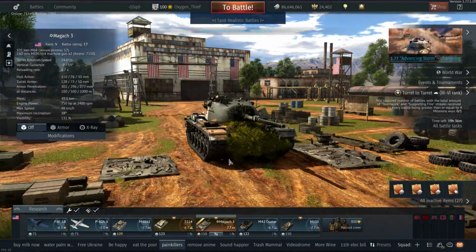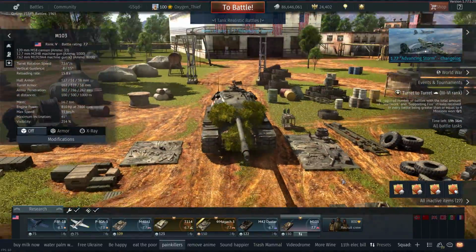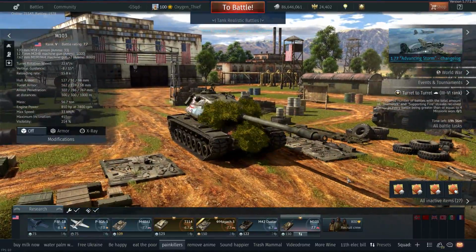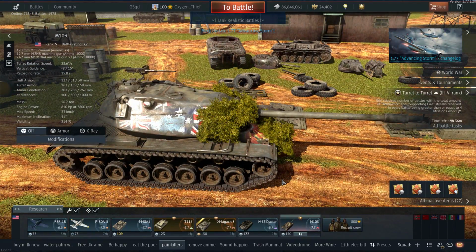But before that, I will show you the lineup that I've been using for 7.7 America. So what I would recommend with the Magach 3 is the M103, which I think is probably just the better option anyway to go with in a 7.7 match. It's really fantastic as a heavy tank, really reliable gun, stable platform, it's all you really want, and a constantly good vehicle even in an up tier.